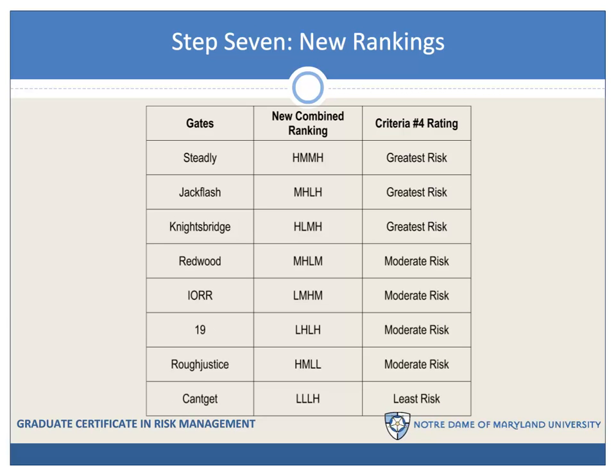To complete step 7, the new rankings, you'll need to redo your list of all possible combinations and to draw new subjective clusters of relative risks, as you see here in this slide. Now the cluster of greatest risk includes 3 locks. There still are 4 locks in the moderate risk group, and only 1 lock remains in the least risk. With the new criterion, Jack Flash has at least been separated from the pack of moderate risk lock gates, and the assessment rings more true.